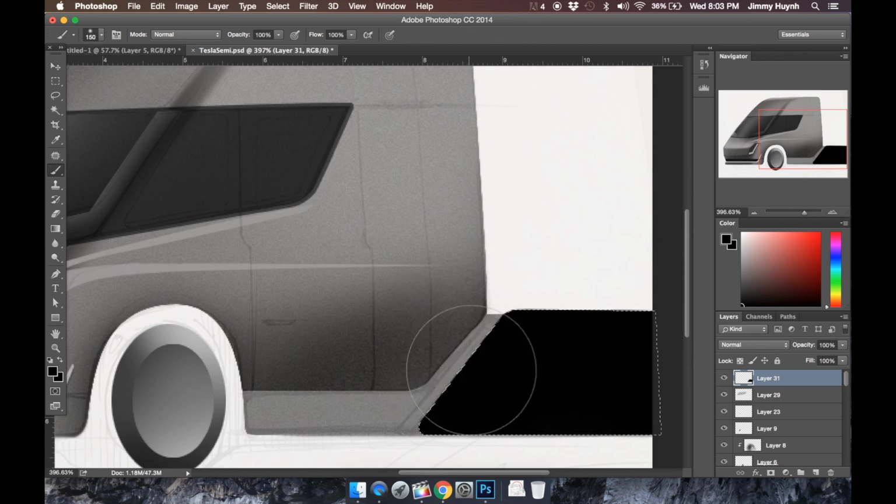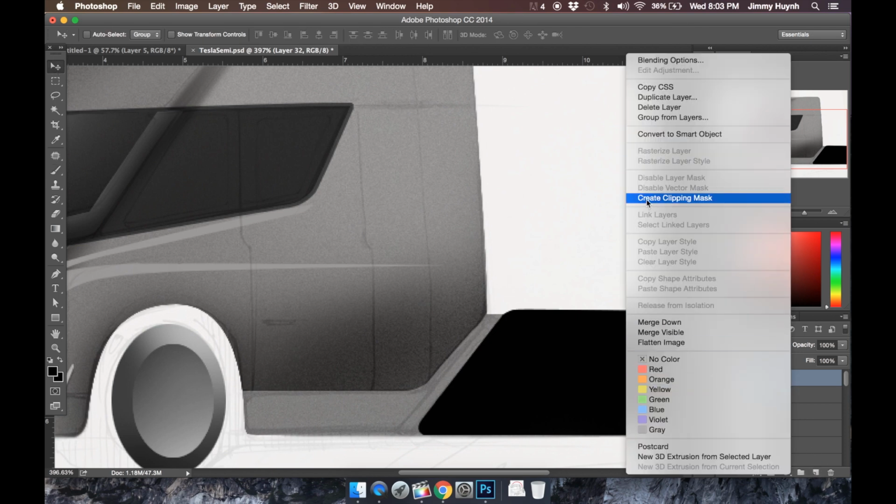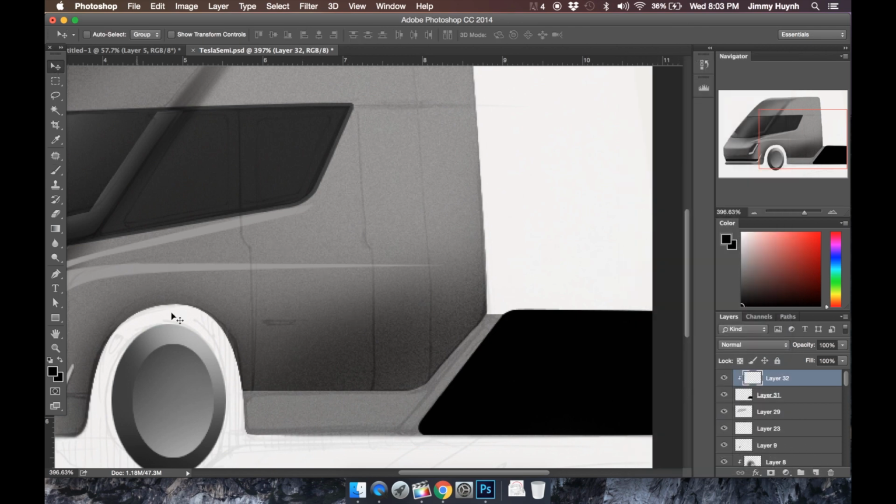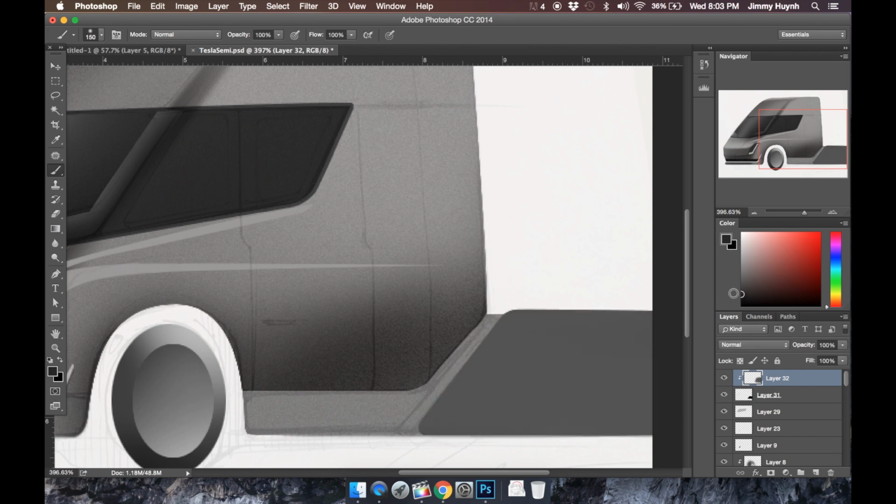Maybe you guys are watching what I'm doing and probably thinking, oh my God, Jimmy, I can't believe you do it that way. That's so inefficient. And it probably is. Nobody taught me how to Photoshop these types of things. It's kind of just me learning how to use Photoshop on my own. I did a little hobby on the side before, and that kind of taught me how to use Photoshop before I was studying industrial design.